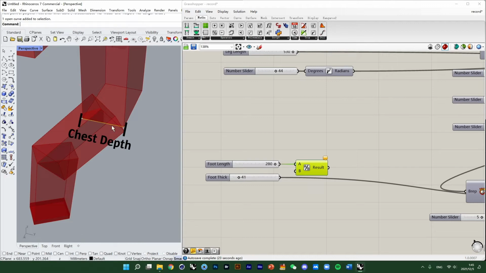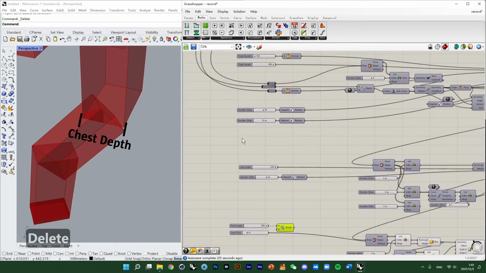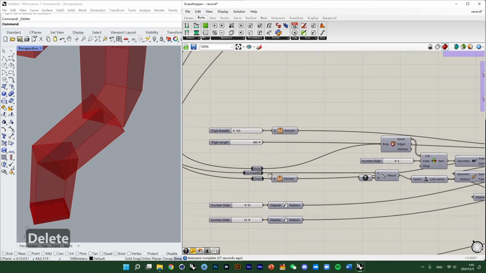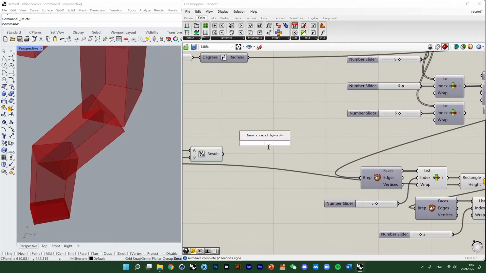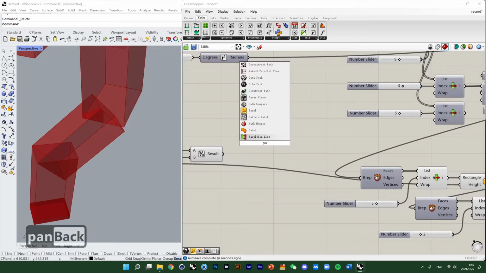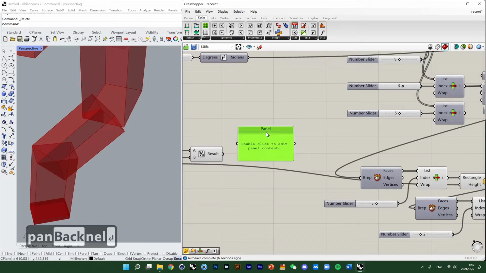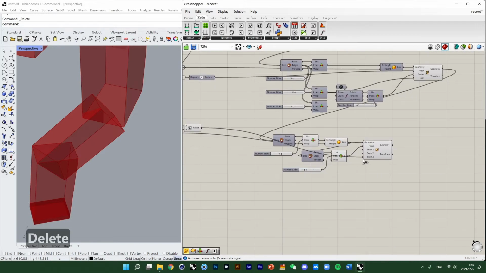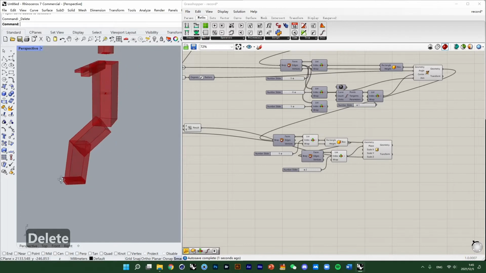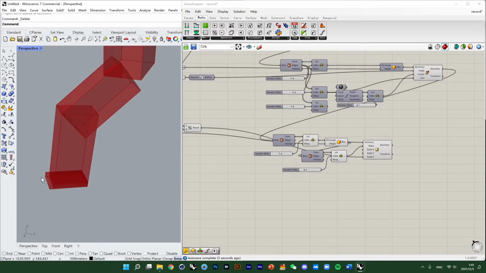Here we have a chest depth. So let's check the result. I think it's a number larger than 1, 1.2. Okay, so let's set this as our input. Then we have our foot here.